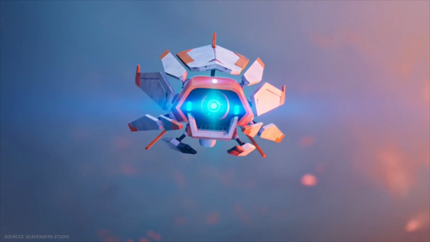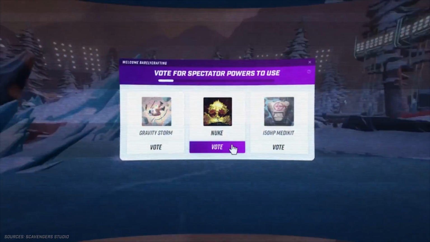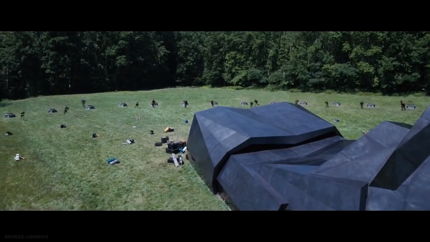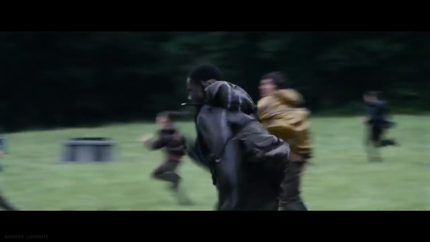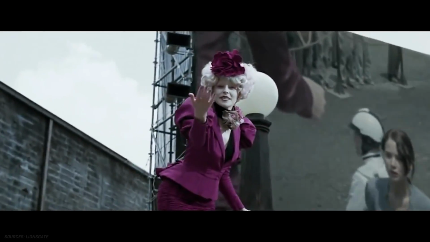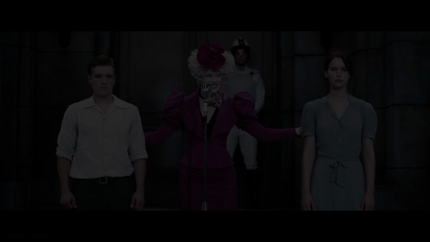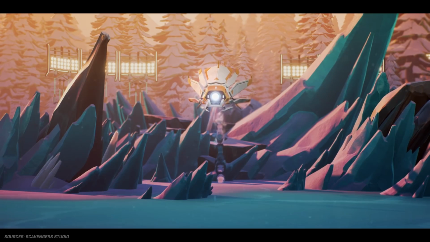But what really sets Darwin Project apart is the magical 11th player, the show director. Just like in Suzanne Collins' Hunger Games, no matter how skilled, clever, or outright lucky a participant might be, they are ultimately subject to the will of a higher power. In this case, that higher power comes in the form of another player.